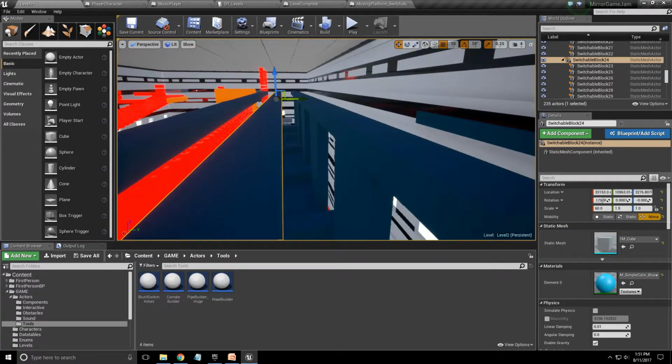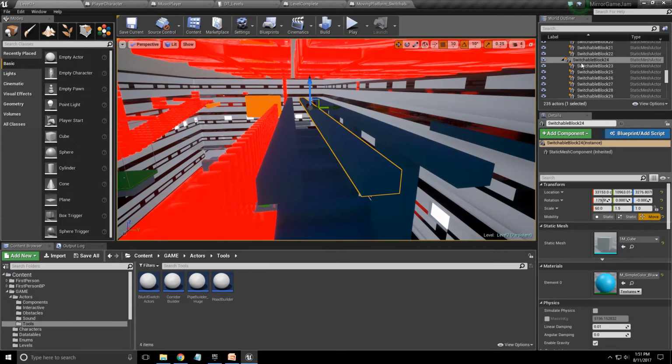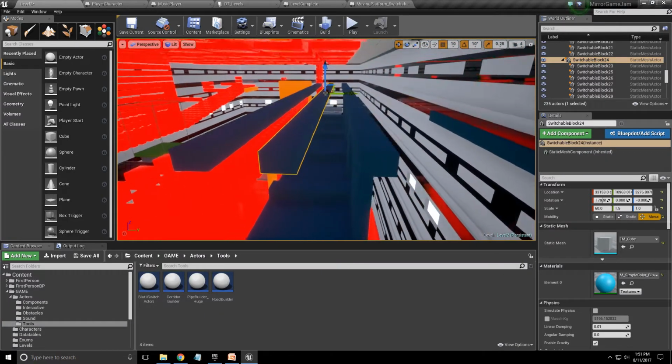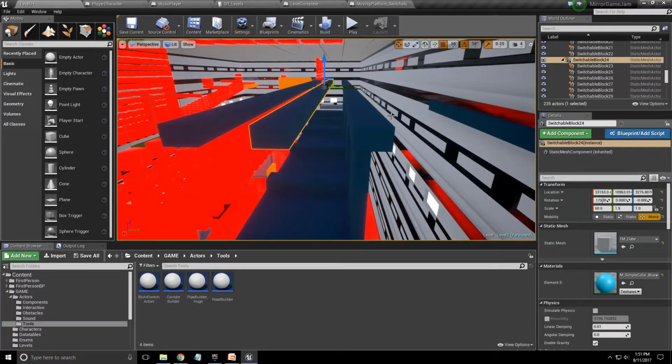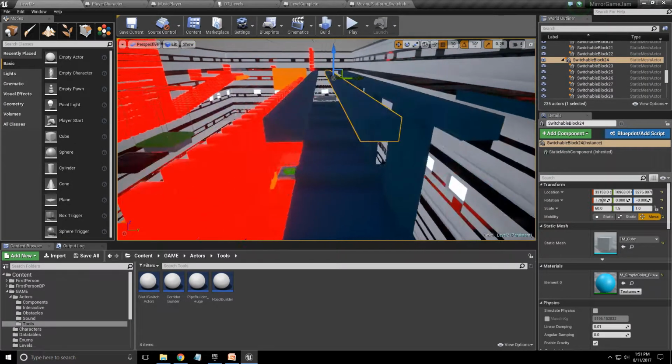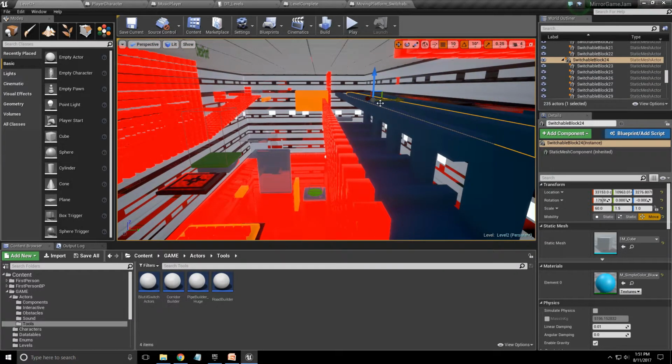You have to find, in this case, the parent, which is switchable block 24. Notice that everything else is a child of switchable block 24. So when you're looking at switching an actor in the level, remember you can only choose one. Choose the parent, and that will switch everything else that comes with it, right? So this is a timer switch, and it's switching this parent with another parent which is on the side. And when you switch this, you're switching pretty much everything else that is underneath. And that's how you can get complex things to switch, right?